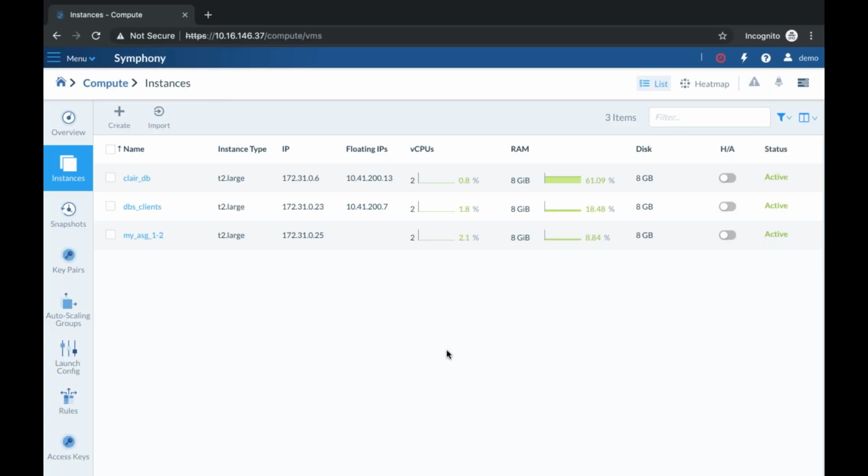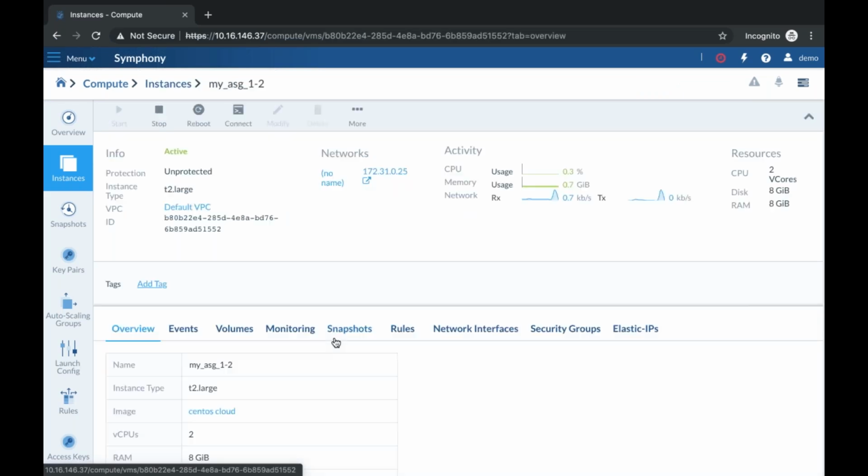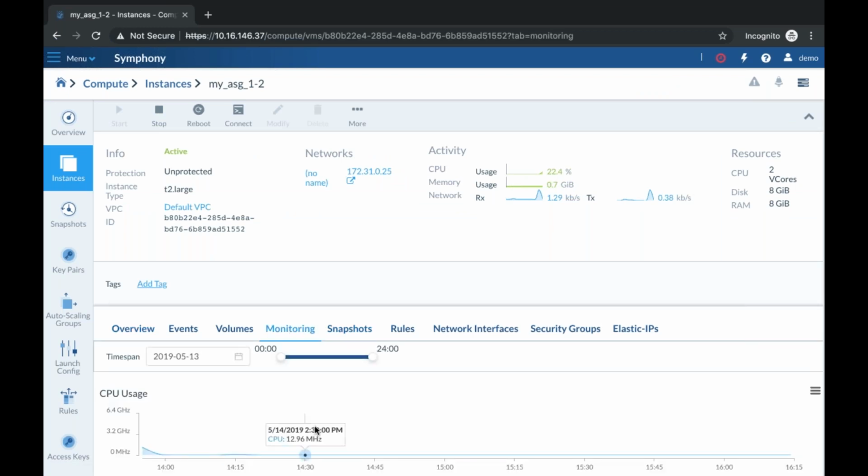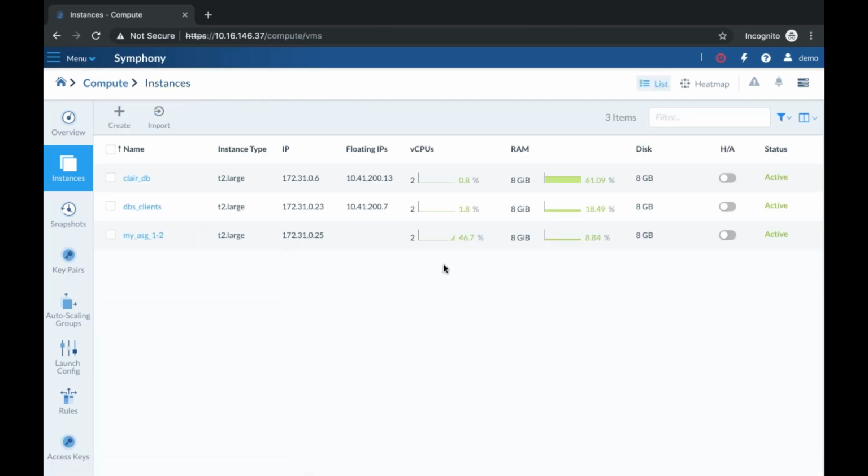Okay, so now you should see some stress going on in this CPU. You can actually see that in the monitoring. Here it comes up, goes up to 22%. Eventually, if this succeeds, the auto-scaling group will come up. Okay, there we go, now it's 46%. It will gradually go, I think, all the way to 100%. And once it hits the 70% sweet spot and stays there for enough time, it will create another instance in the auto-scaling group.